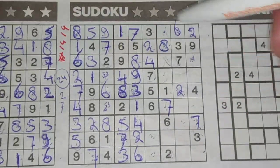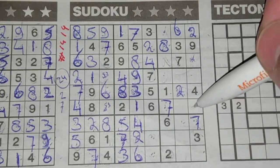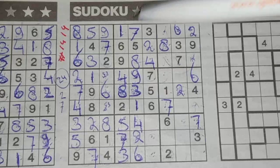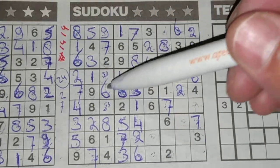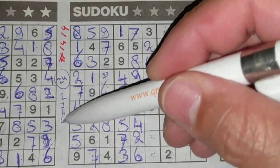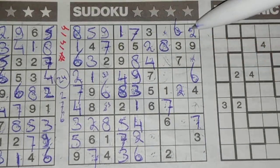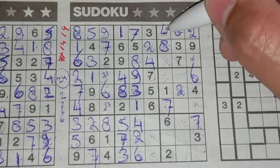6 in this column, 6 in the column next, so in the last column, the only two places for the 6 will be here or there. We see here 6, no 6 there, 6 should be there. And all the 6s are used, I can see. Digit number 3, yes. How about this number in the first row for the number 4?